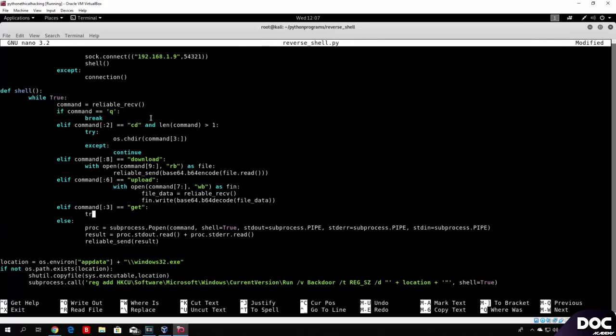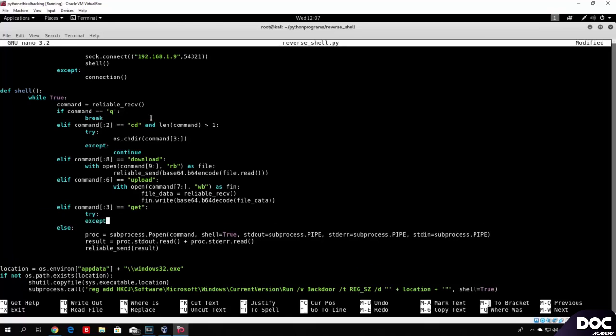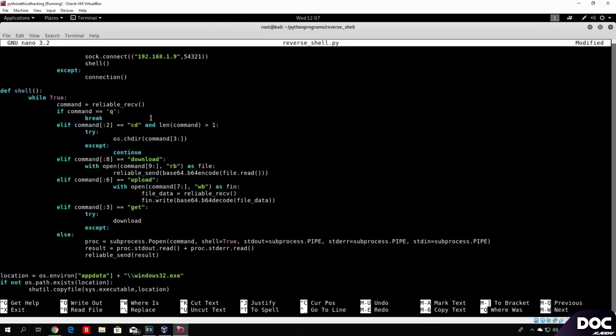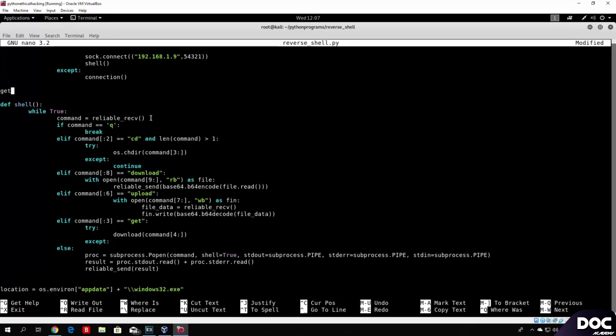Then we will try and accept the download function. So we will try to download the URL. So right here we need to specify the URL, and in order to specify any URL that the user of our server specifies, we need to type here command from the 5th element till the end. Since our command will look something like this, get google.com/release/blah blah blah, we need to get the URL from the 5th element, so it will just print the rest of this string.